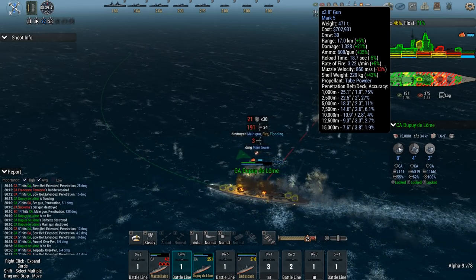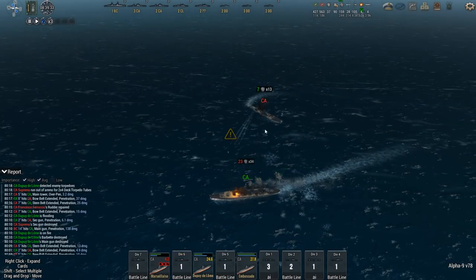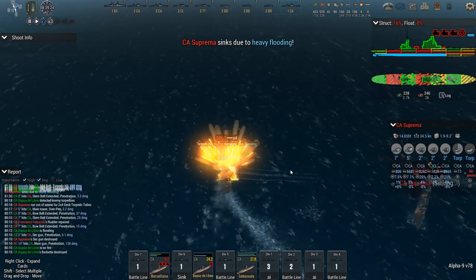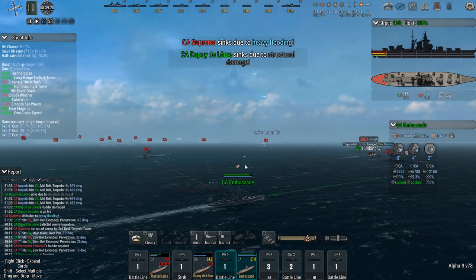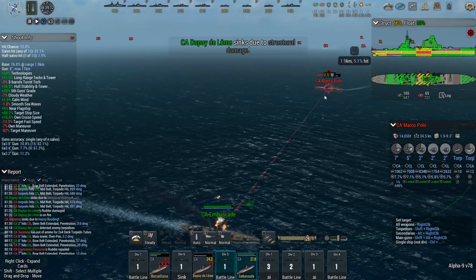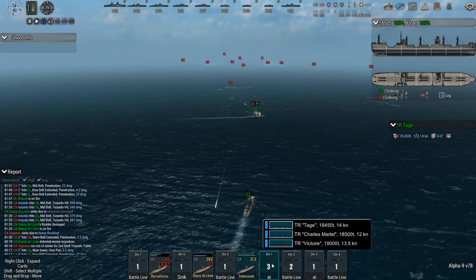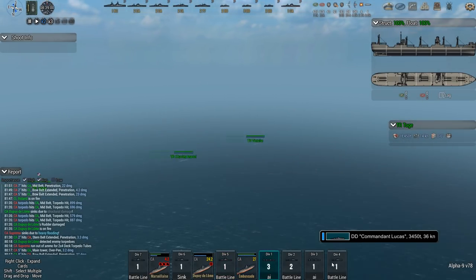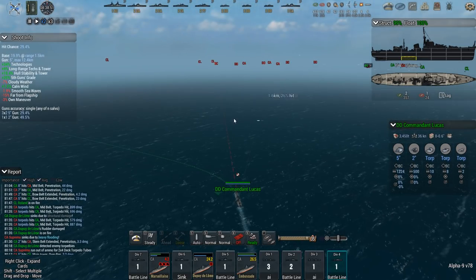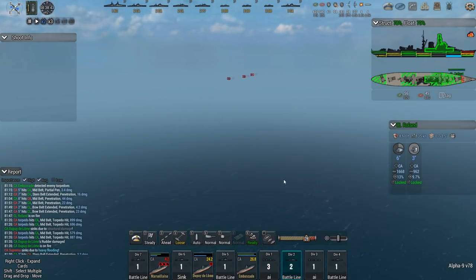Ooh, lost a gun. Uh-oh. No matter, the Dupuy is toast. But the Suprema is too. Unfortunately for me, the Italians have a bit more ships that they can trade. I cannot keep up with the amount of ships that I'm losing, whereas they have no problem with it. Okay, at least the transports are away safely. Light cruisers. Hello? Here.